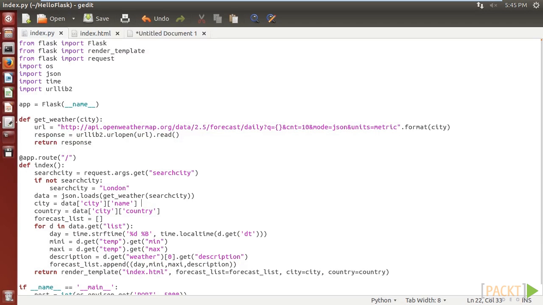In the updated code, we have added an import for the request context from Flask. We'll be using this to easily parse the get parameters. We've also removed the route decorators and the function parameters, and added the line needed to get the city name from the URL get parameter. Let's see how this works.